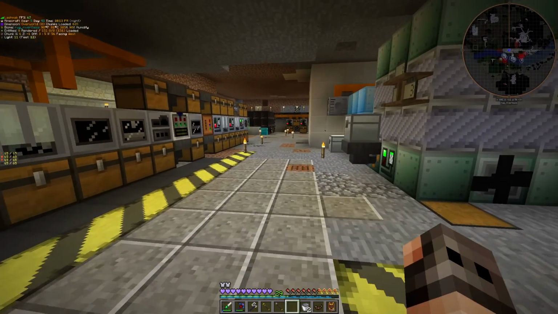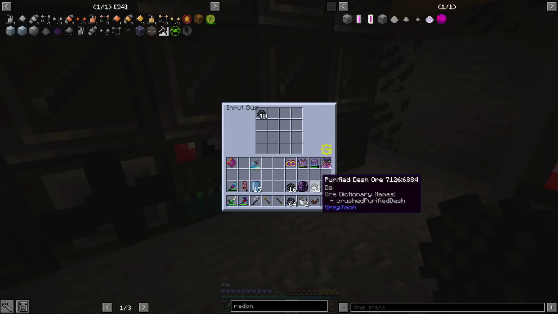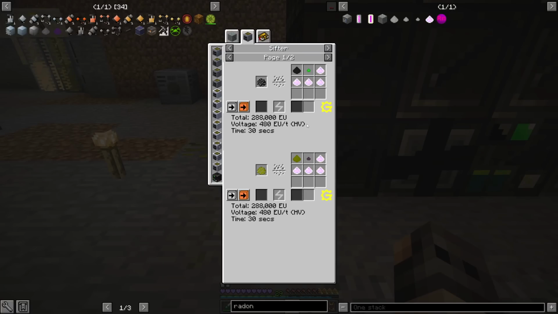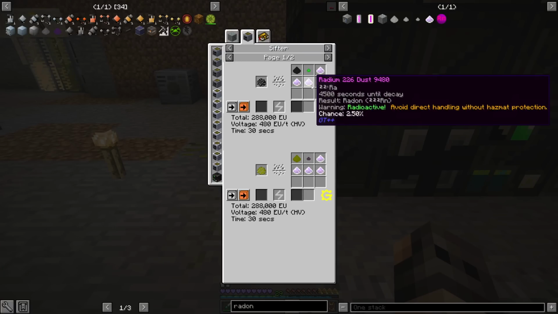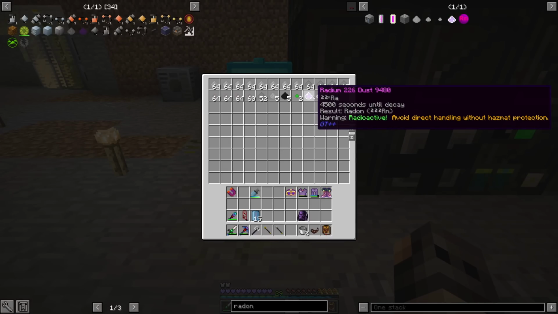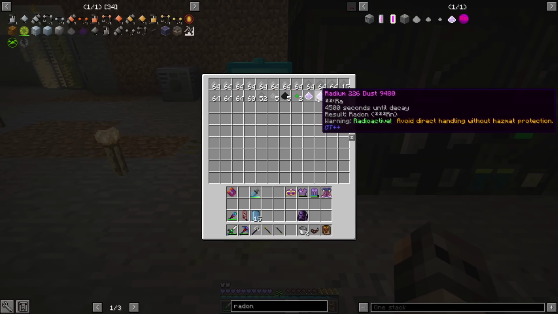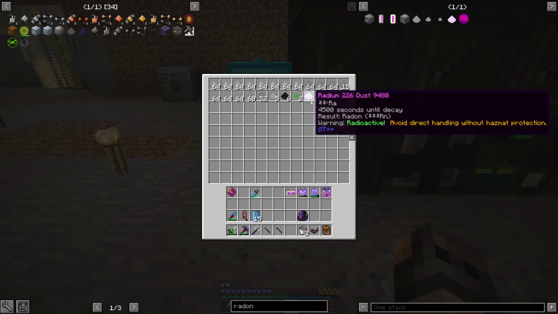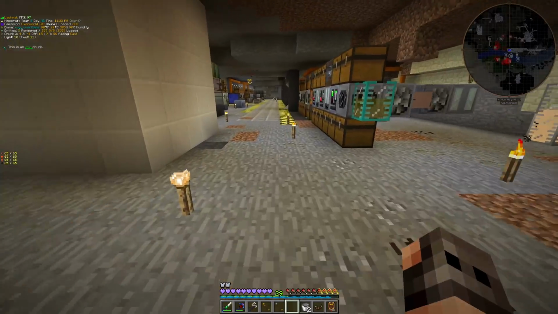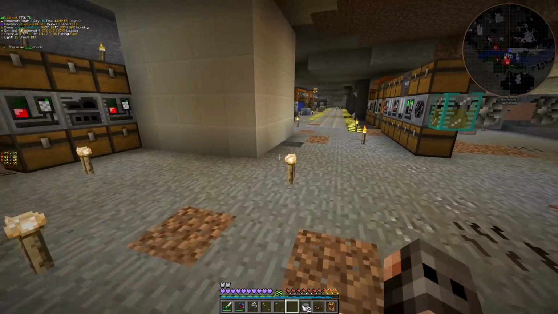Oh, I walk slow. That's nice. So let us sift it and see what happens. 6 seconds. Nice. Also, there's a very garbage chance, so I'm not sure. It's like 2.5%. Oh, we got one. Avoid direct handling without a hazmat protection. Okay. Are they different? Oh, I guess the reason they don't stack is that they are decaying, so they have different tags. For the first time, I did manage to get some radon. Maybe I should process more.